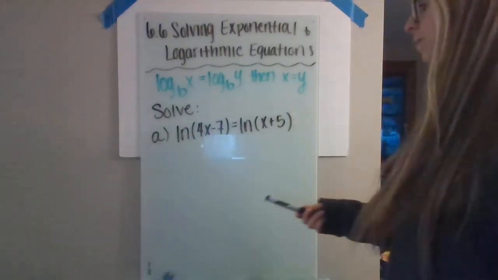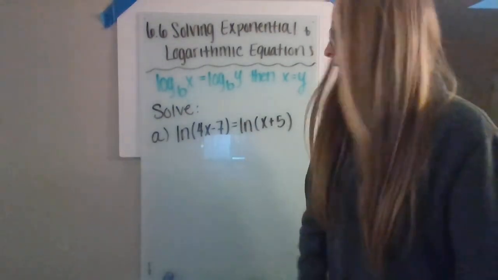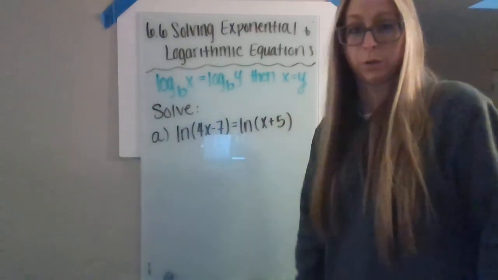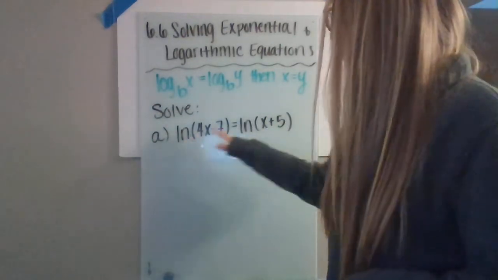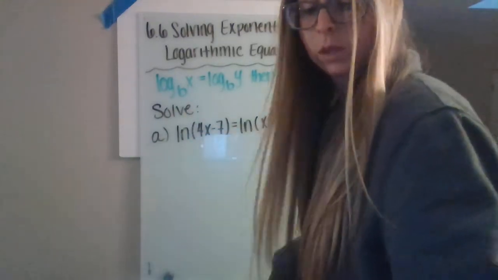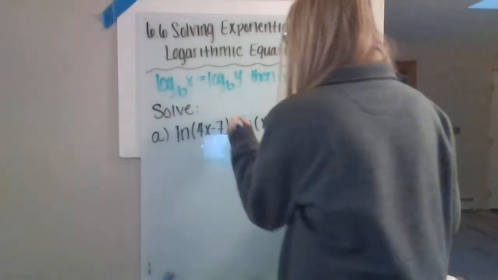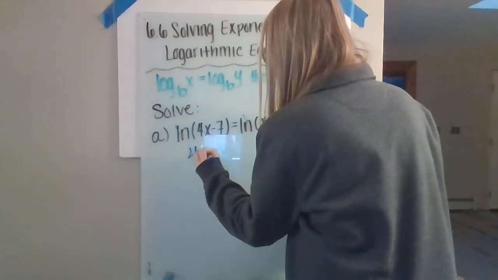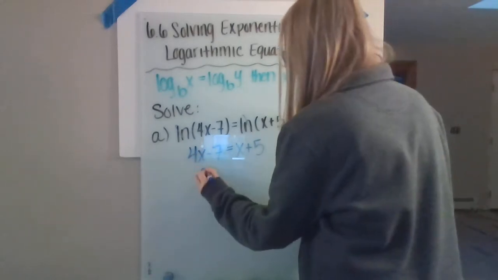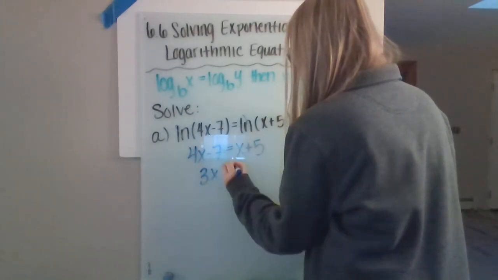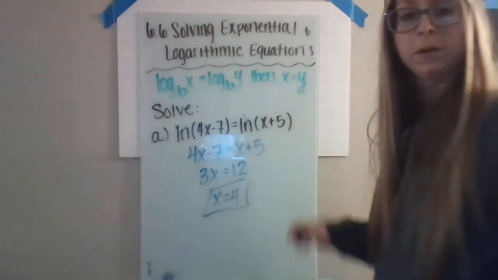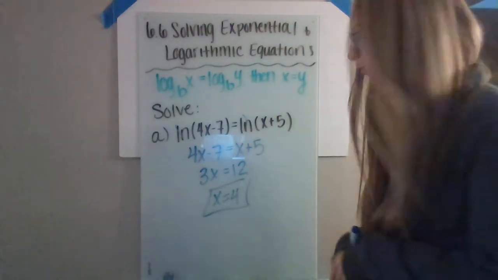All right. So now keep in mind, guys, this can say ln. This can say log base 5, log base 5, log base 2, log base 2. It doesn't matter. As long as both sides are the same, I can cancel out the ln. Okay? Which leaves me with a good old-fashioned multi-step equation. I'm going to subtract x, add 7, x equals 4. Nice and easy. Okay.